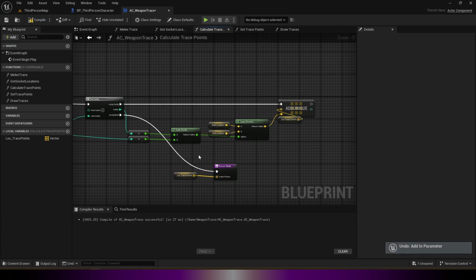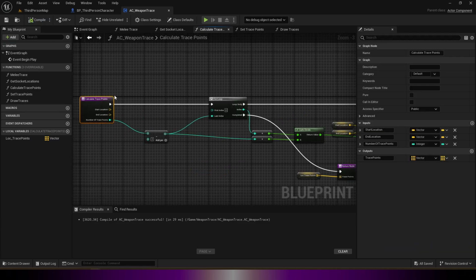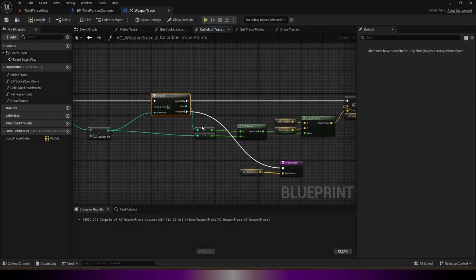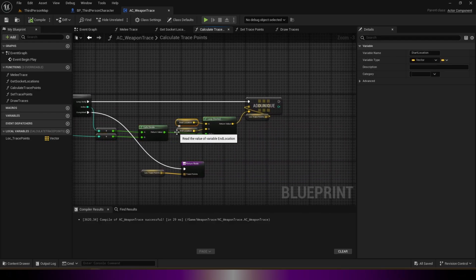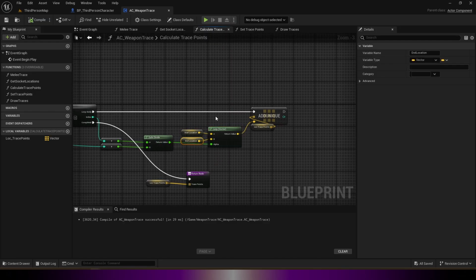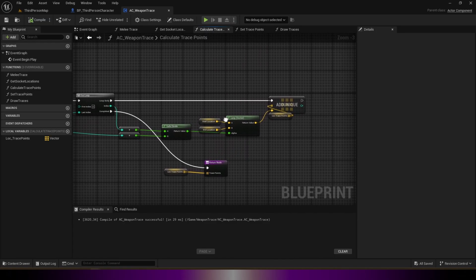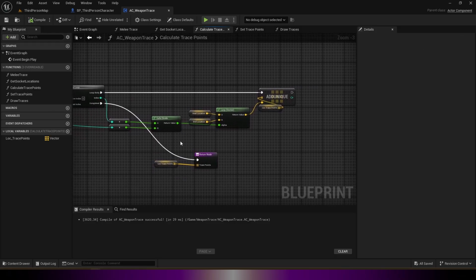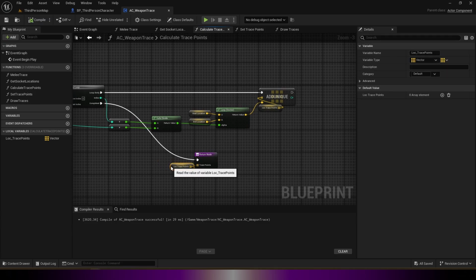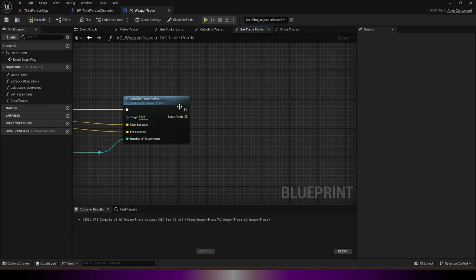Whoops. I keep missing. So to recap, we loop over the number of trace points, then the current trace point that we are trying to calculate is divided over the maximum number to get a percentage, and that percentage will be lerped to the start. That percentage will lerp the start and end locations of our mesh to return the trace points that it will store into the current or last frame points. So we are outputting these trace points.